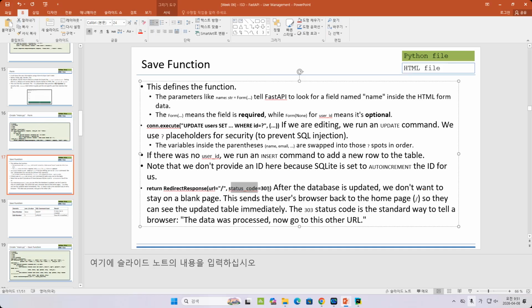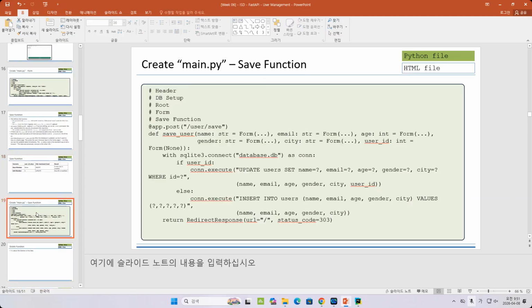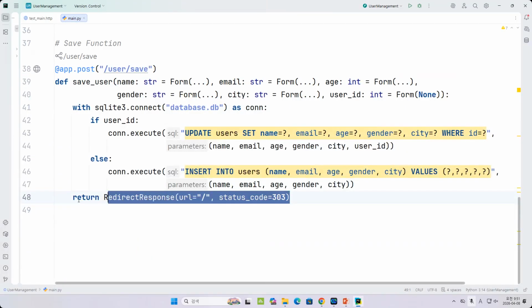And there is a code we call the status code 303. The status code 303 is the standard way to tell a browser that the data was successfully processed, and now go to this URL. So you can see at the end of this one, the status code is 303.